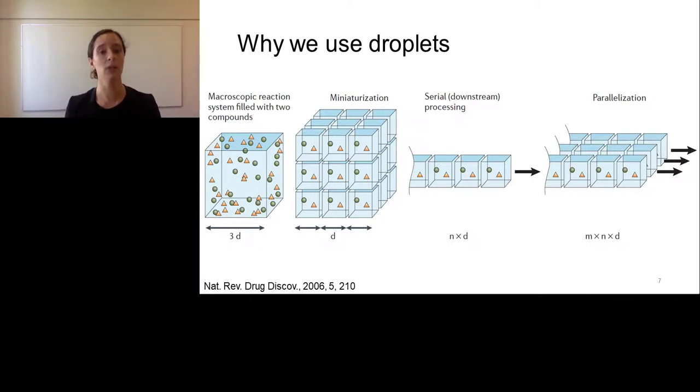So miniaturization, in the image one to the right, is what happens in droplet systems. We're miniaturizing the container or the volume in which these cells or molecules exist. So that's us compartmentalizing, so that we can inject in each droplet what we want as reagents or as cells or as chemicals. And the final two images on the right of that slide are showing you how we can serially process those microfluidic droplets. That's what I was showing you in those stills from the video and the slide before. And then if you want more output, if you want to be able to produce something in bigger quantities, then you can parallelize these devices to get more quantification.